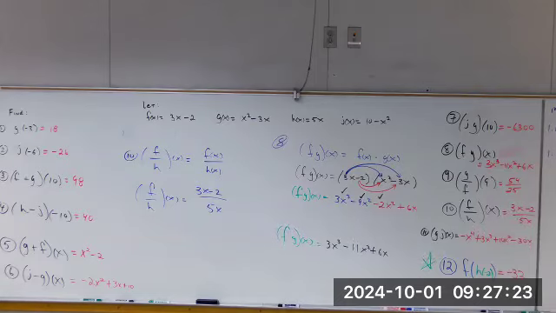In order to reduce, the X would have to go into the whole numerator. X is not a factor of the whole numerator. It's only a factor of the 3X. So you cannot reduce that X. So don't. Okay. Sometimes you do things that in your head you think are supposed to happen, but it doesn't work that way. If you haven't factored, you can't reduce it.